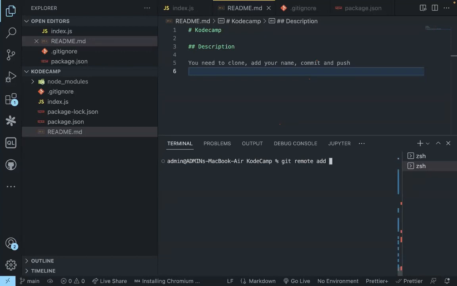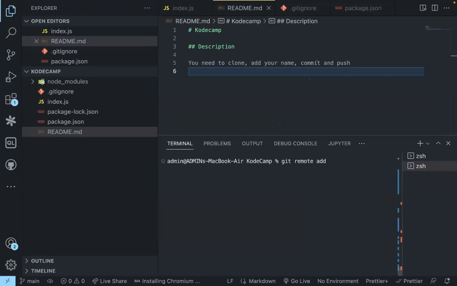So someone will tell you, I'm pushing to your remote repository, which means he's pushing to your repository that is online. Or someone can ask you, did you pull to your local repository? Or when someone asks you, did you pull my code? The person is trying to ask you, did you pull from the remote, which is online, to your offline repository? Okay, so I want to add a remote now, which is where I want to push and pull.